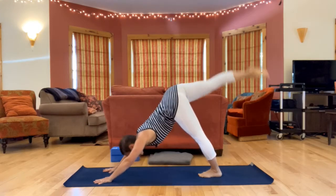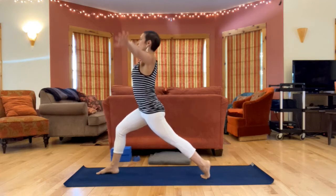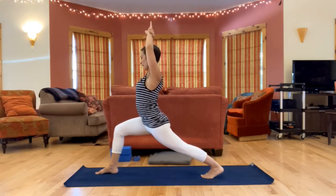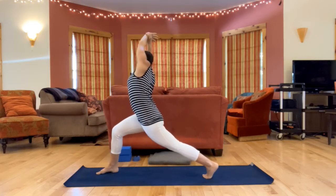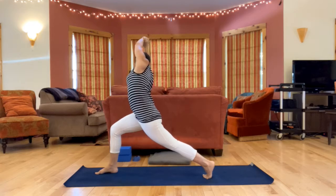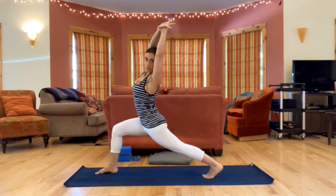Big step forward. High lunge, inhale, arms up. Sink low. Let's grab the left wrist and take it across. A little side bend. Come over to the other side, grab your right wrist, take it across.